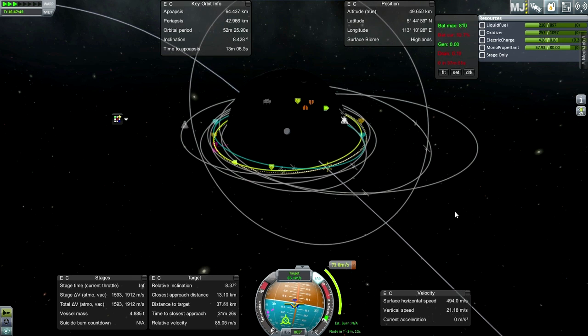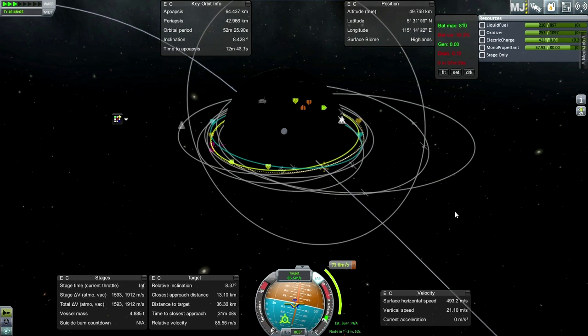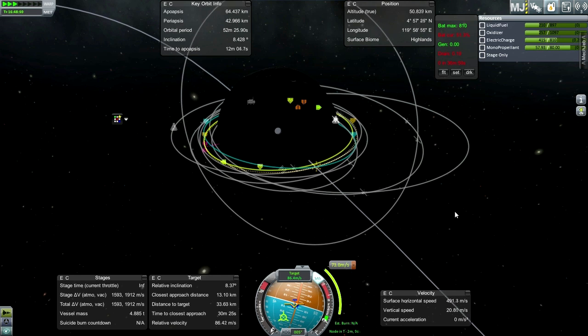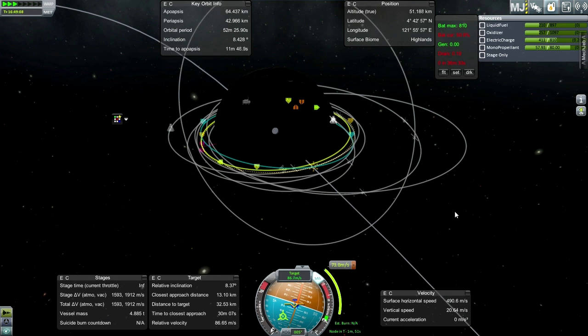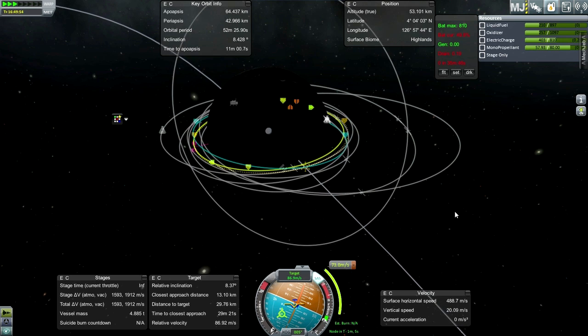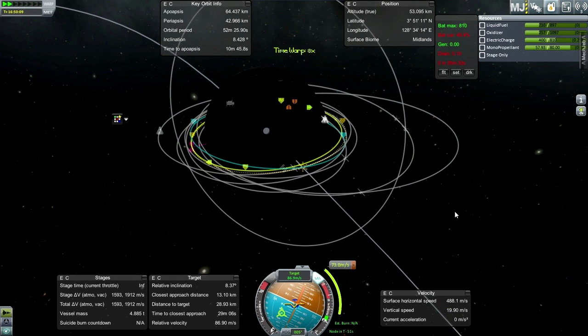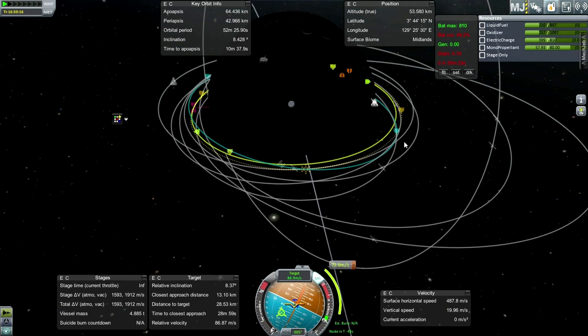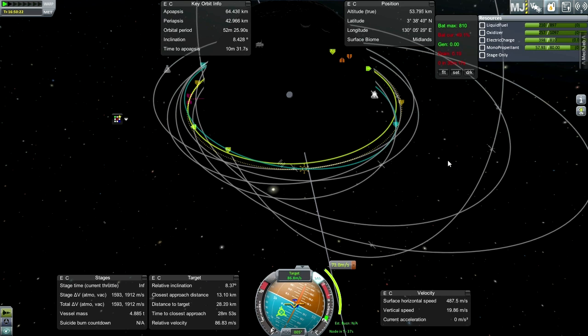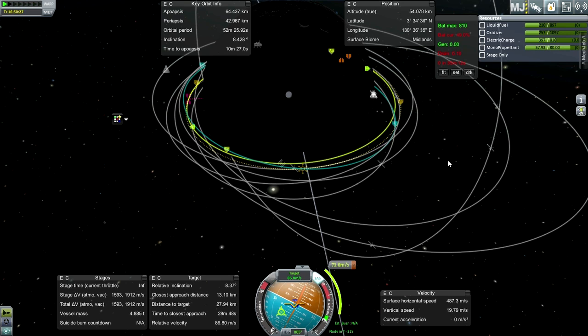One thing we have to do after we get the colony control center down is science - we need to get RTGs desperately. Otherwise we can't power the base lighting. We can power the base because there are colony control modules that could help us power the base, but the lighting around the base wouldn't be part of the core modules. We could probably wire it up somehow using the Kerbal Attachment System, but I would like the lighting system to be somewhat autonomous.